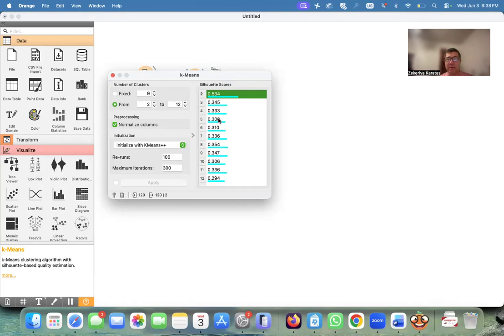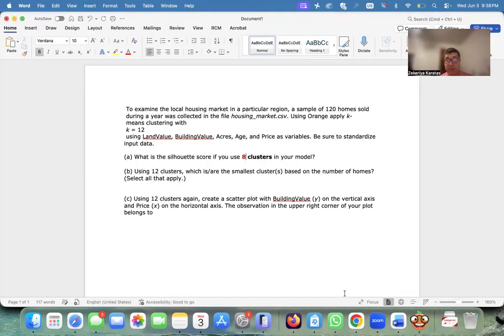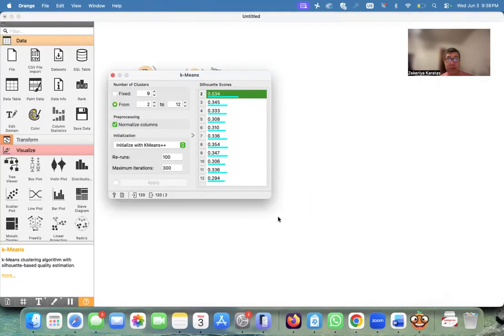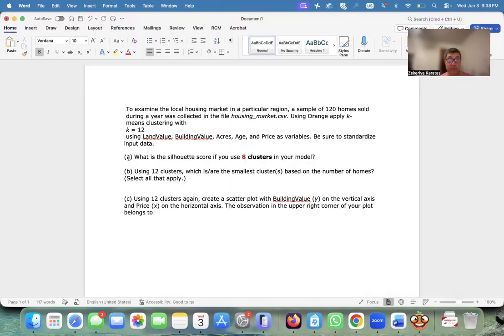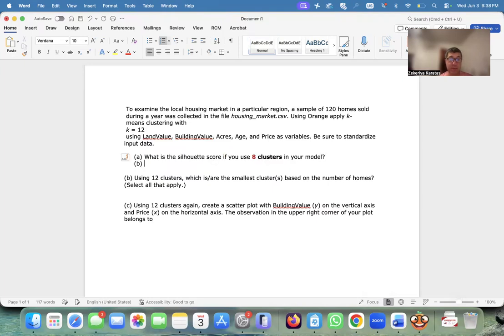So in this one, in original research, you may go with 5, 6, but I can say in this one, the best one among this list is 2. All right, that's the best number. So that's what we have. What was our problem? It says if it's 8 clusters, the silhouette score that we got will be 0.354. It's going to be here. I'm sorry, let me just write it this way, 0.354. Right, that's what I got.